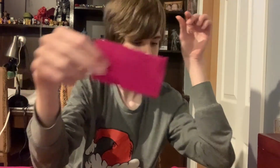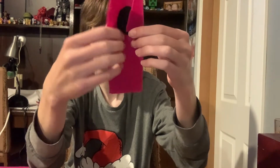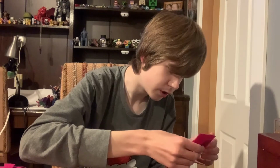Basically, what I have discovered is to make the hood, you're going to need a rectangle, big old rectangle. Then you're going to fold it around your head, like so, just to see what area looks best. And if you have the right shape, which I have, you're going to cut a little snip like that, and then you're just going to go around like an oval. This is the easiest way for me personally to do it. So let me just see if we're doing good or whatnot.